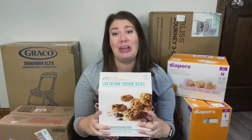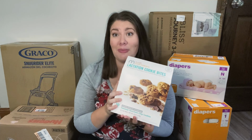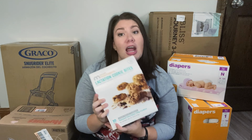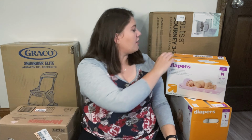So they're really, really good if you are a fan of cookies. Highly recommend. They're super tasty. And I feel like they helped a little bit with milk supply. I don't know. I feel like it's kind of all crap. But, you know, try them out if you want. I recommend them. They are expensive though. So I only bought 1 box and I probably will not buy any more. But they're kind of just a fun little treat when you're hurting after having a baby and just want something comforting and delicious and special. I don't know. I bought it for myself.